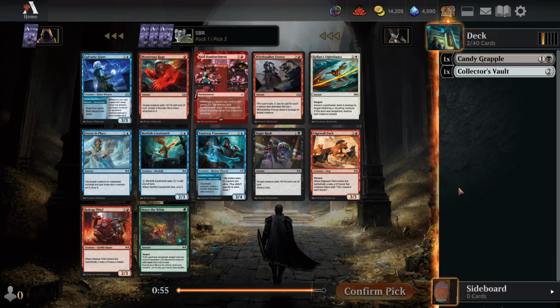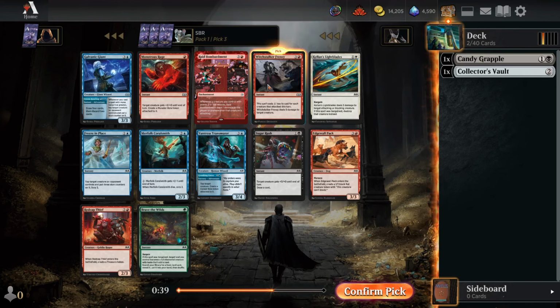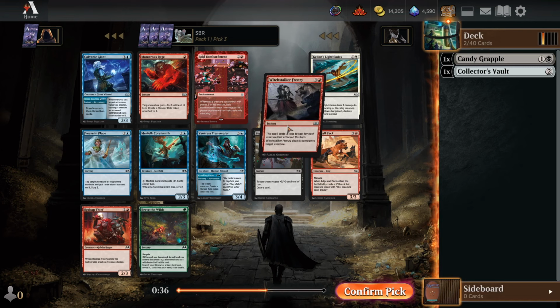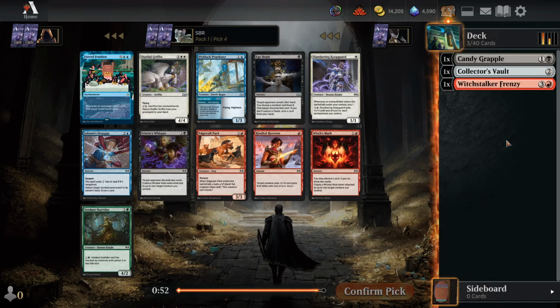Alright. There is a Raid Bombardment, which if I wanted to do black-red... There's also a Witchstalker Frenzy, which is an exceptionally good removal spell also. Very similar to Candy Grapple in that it is dealing with almost anything, and can do so at a very efficient mana cost. Yeah, okay, I'm down. Also, we haven't seen any of the really good green creatures that would have gone with a first pick. Doubling Season, so I'm not really sad that we passed it. Although maybe we'll get enough mice that I'll wish I had a Doubling Season just to set that up.